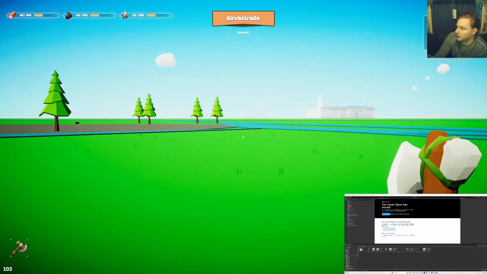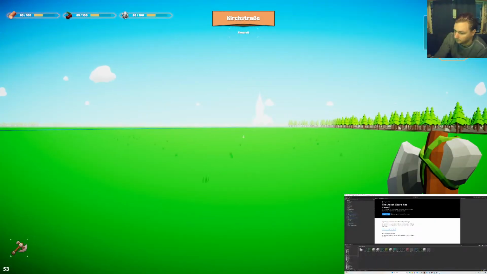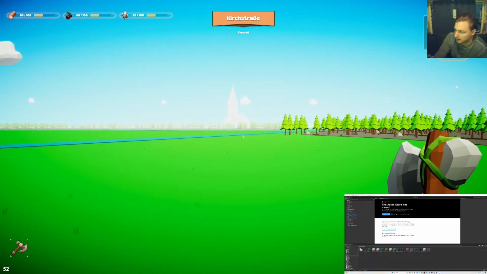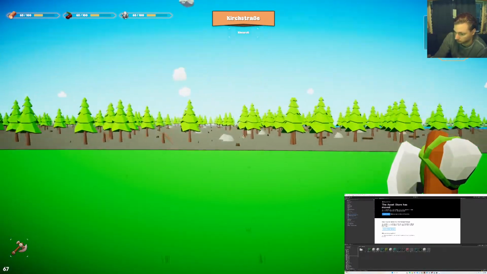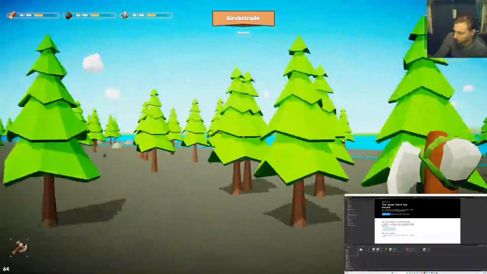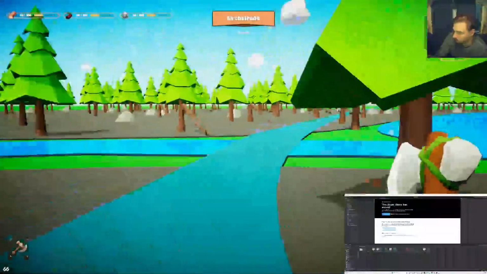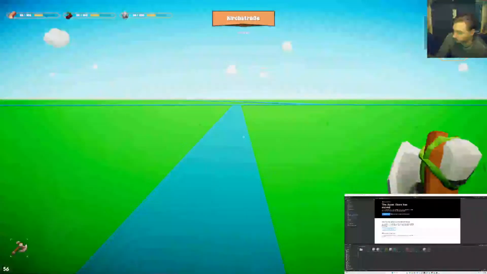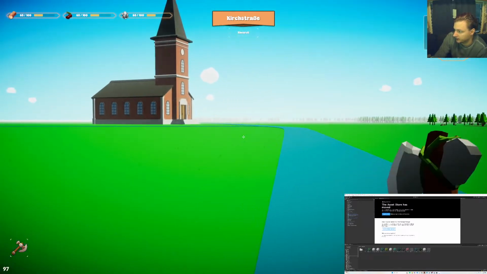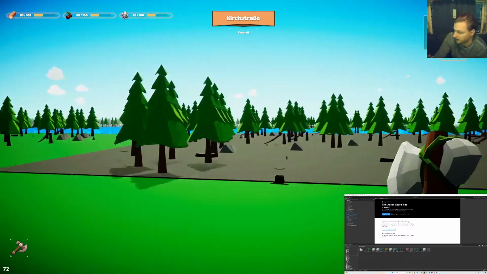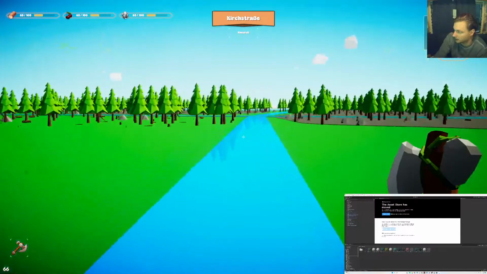That looks really cool. A lot of trees will always take a lot of rendering power. I guess the water is the same thing.